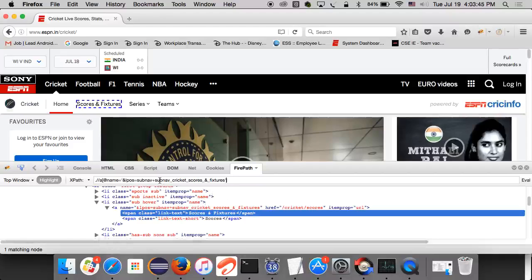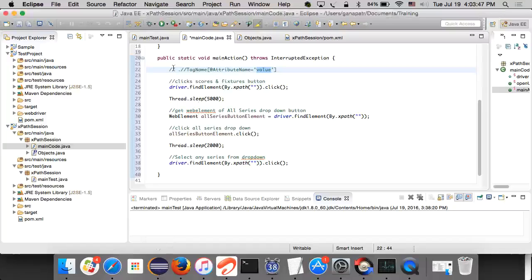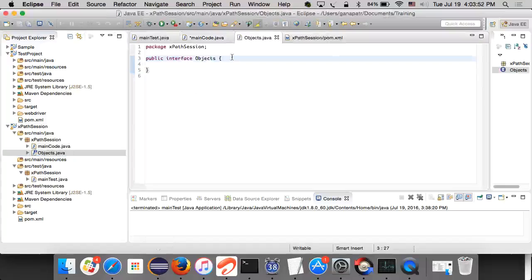So I'm going to take this and go into my interface now. I'm going to have all my declarations inside this interface.